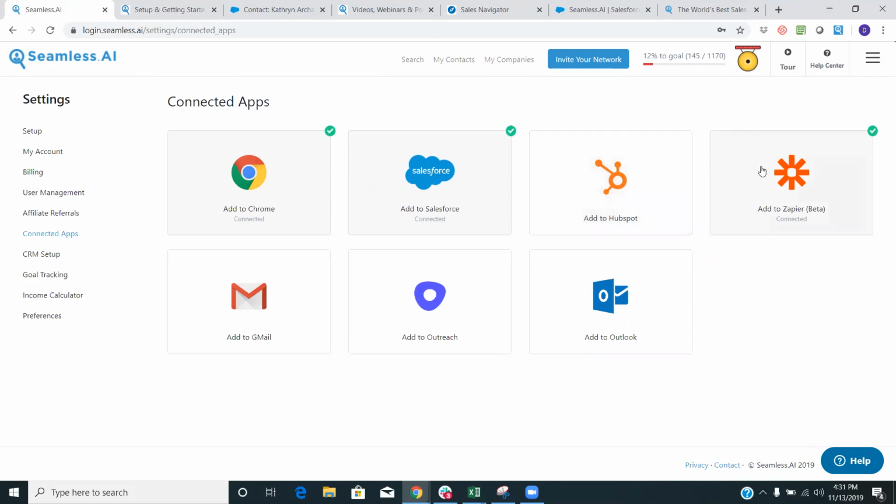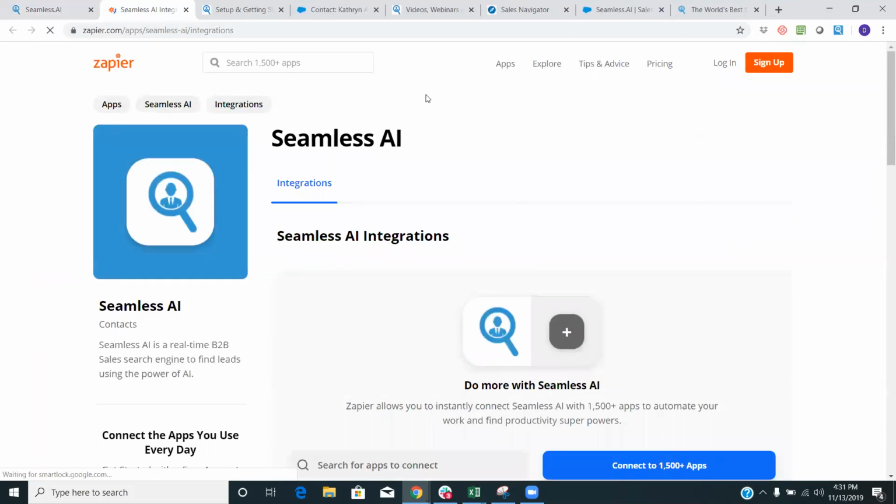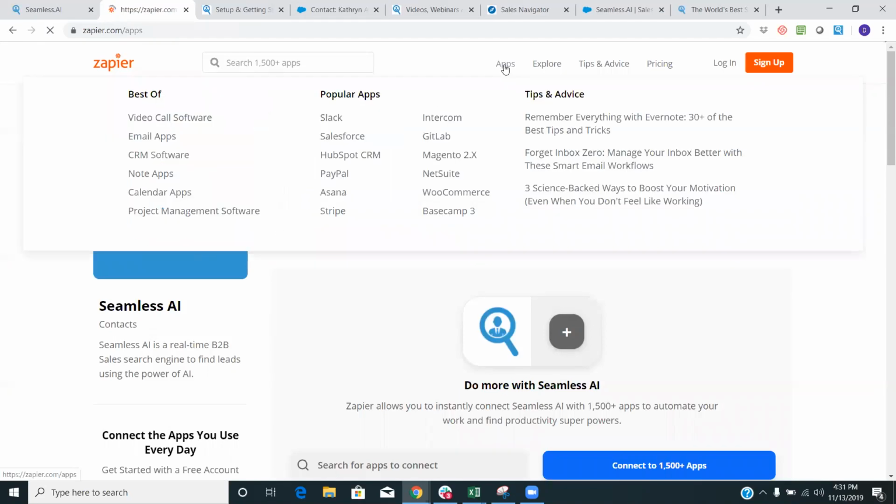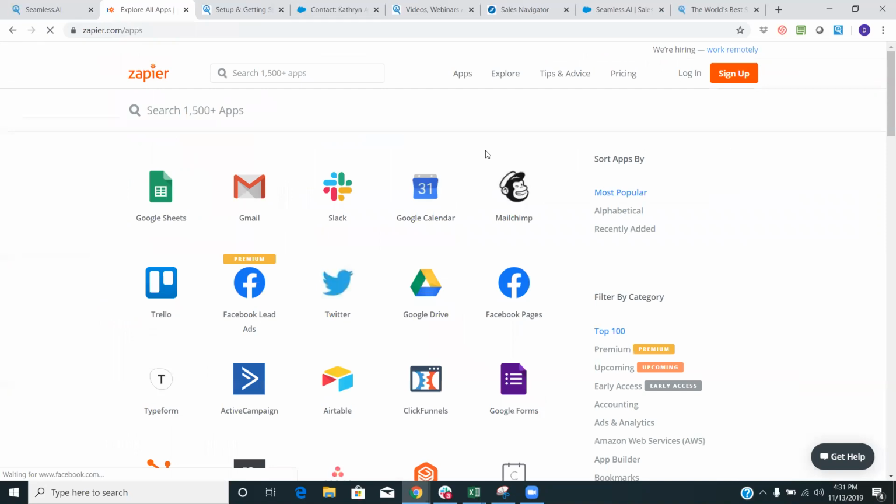But we don't want you to have to wait. That's why we're part of Zapier's ecosystem. I'm going to go ahead and click on that to help show you what you can do to activate this beta mode. If you're not familiar with Zapier, they're a third-party technology product that specializes in tying solutions together. So all of these apps are part of Zapier's ecosystem.